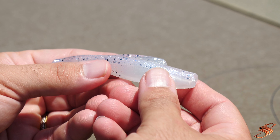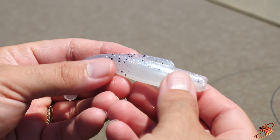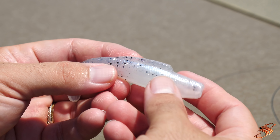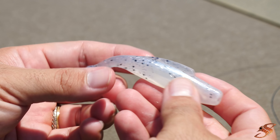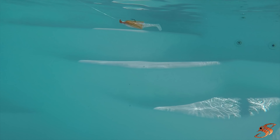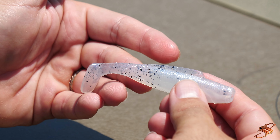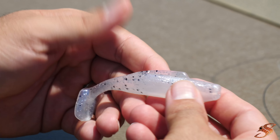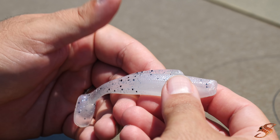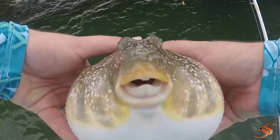So here we have a pretty much white/clear body — it's see-through, transparent — and it has a black, silver, and white flake. What's really nice is this tail here really creates some crazy vibrations, and you'll see that. Also, what's great about Z-Man is their elasticity. If you've never tried them, they're a little tougher to hook sometimes, but holy cow do they last a long time. The only thing I know that could destroy them quickly is a puffer fish — and we've all seen those bad boys with their nasty teeth.